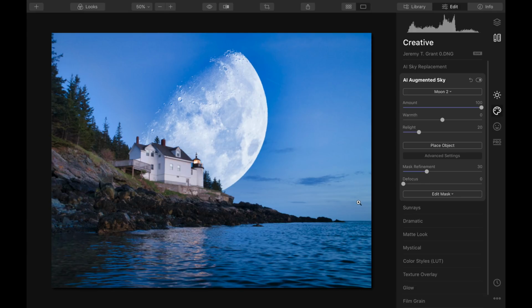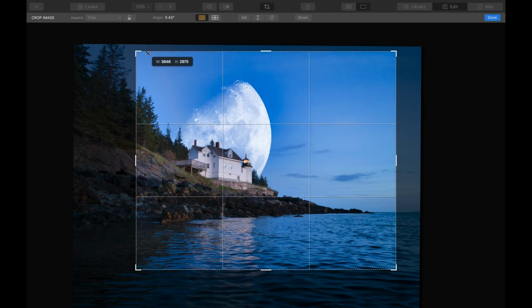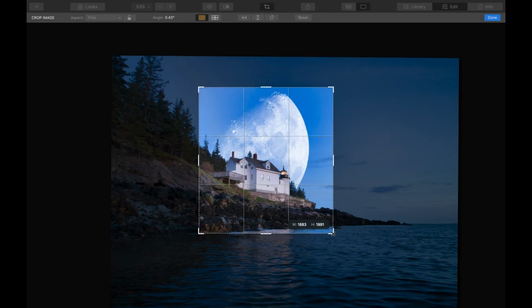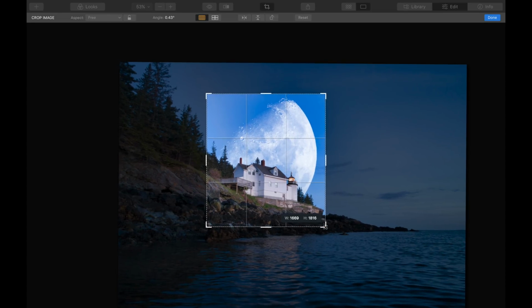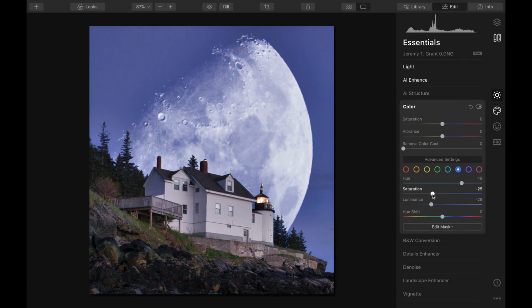If we try Moon 1, I think that looks a bit ridiculous if I'm honest, but Moon 2 I think has some potential. I love those kind of shots where there's a huge moon or sunset in the background, but the way that's achieved is on a tremendous zoom lens to bring all those foreground, midground and background elements together thanks to lens compression. Now, here on a wide angle, that's just not realistic. No moon looks that size, so we're going to try and simulate that by cropping in, getting rid of the wider part of the frame and simulating what it might be like on a zoom lens. Okay, that's a bit better. I think we're somewhat closer to achieving a more realistic result here. Let's make the sky a little bit more purple and let's add a vignette.